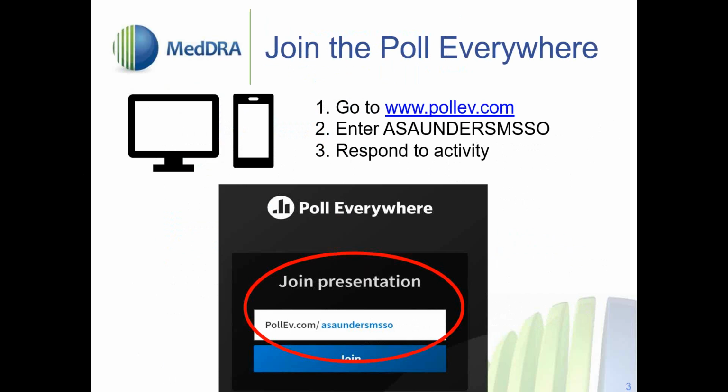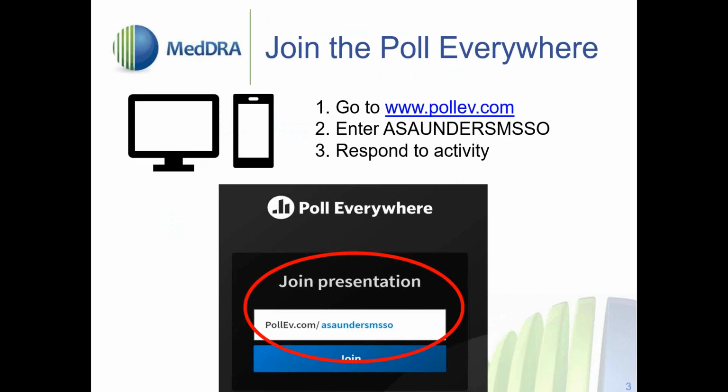There you will be prompted to join a session or presentation, and you will enter A. Saunders, MSSO, and click Join. If you are prompted to enter information about yourself, you can skip that, as we do not track or monitor the responses to any of the activities. So you will be completely anonymous in your responses. So I'll give you all a moment to do that if you'd like.